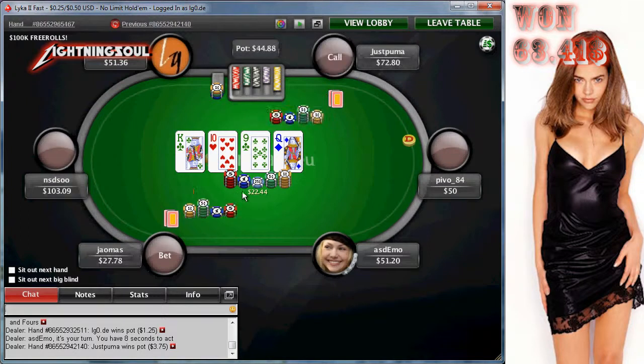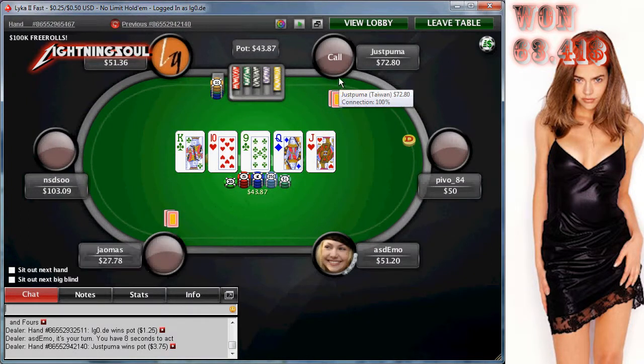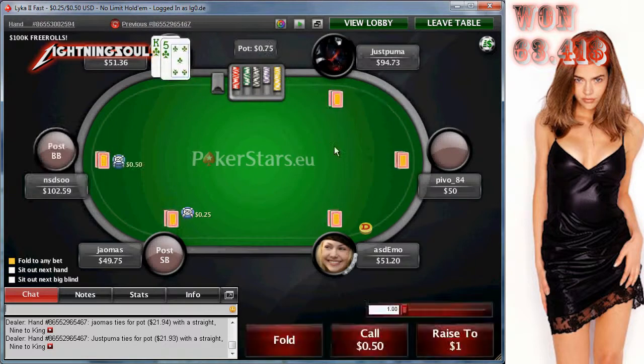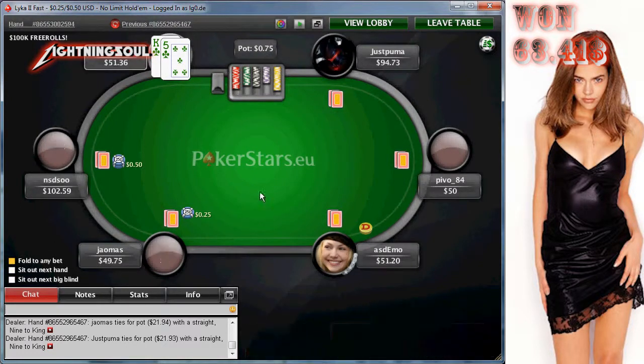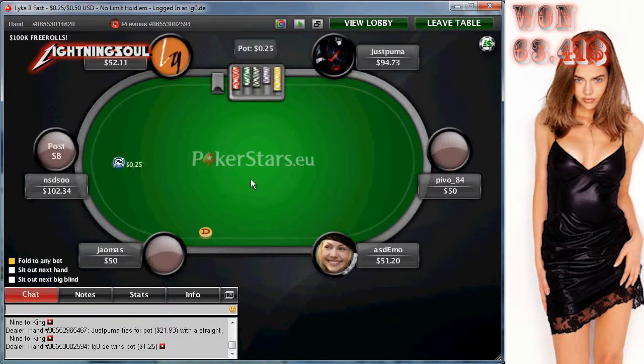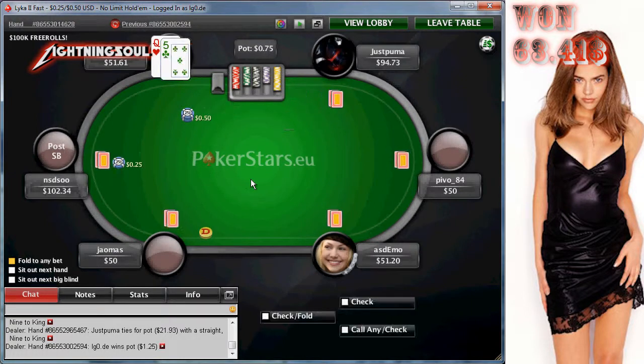So this is basically 50% pot odds he just gave him, and he called. Now there's a straight on the board, and both check. I don't see how you can check that with a 5-7. I would have bet. Let's just raise here. So now anyone who wants to go into the board has to pay about 80% pot odds. That's 80% of 225 is 150. Except the big blind, of course, he only has to pay $1, which is 45% or something.